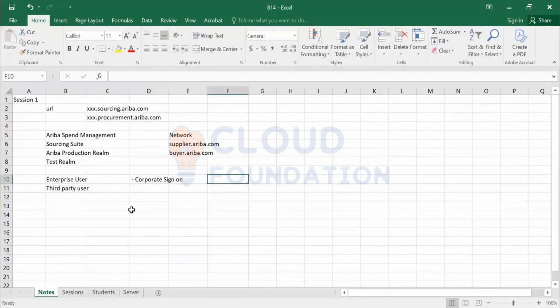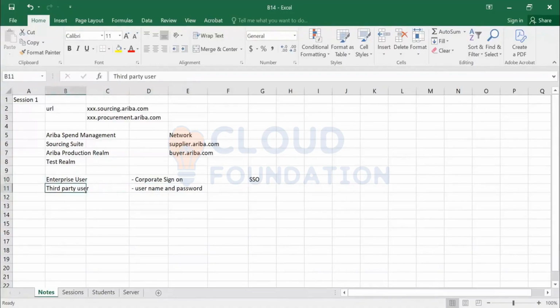That is one method, and the second authentication method is where you will be provided with, as I mentioned, a URL, and you are going to log in with a username and password. Then single sign-on. So again, single sign-on is where you are able to provide one login, and you can access any of the applications. So when the corporate authentication is enabled, when you go to the Ariba site, it will ask for the corporate credentials. Once you enter it, it will log in and take you to the login page, whereas in the other scenario you are provided with username and password.